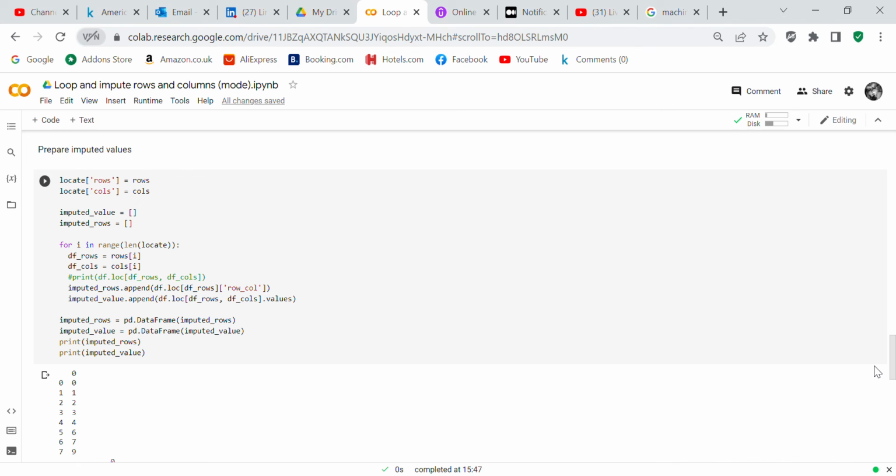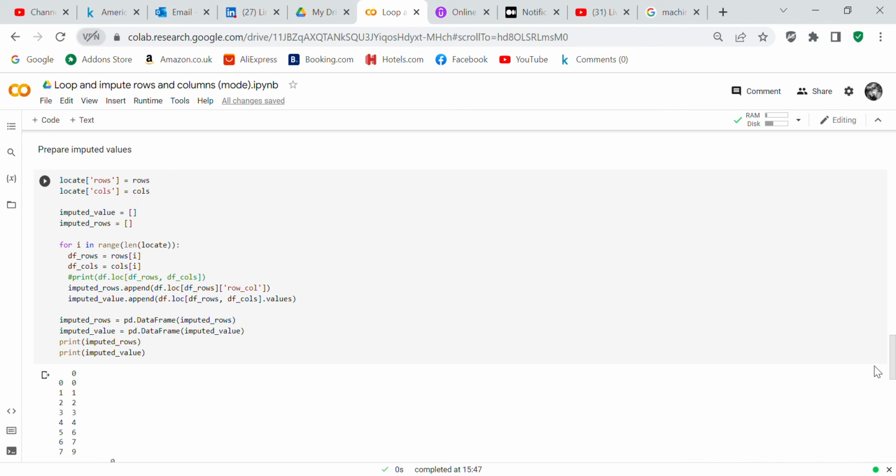So now we're going to do another for loop. For i in range, then locate df rows equals rows i, df calls equals calls i. Imputed rows append df loc df rows row call, imputed value dot append df loc df rows column df calls values.